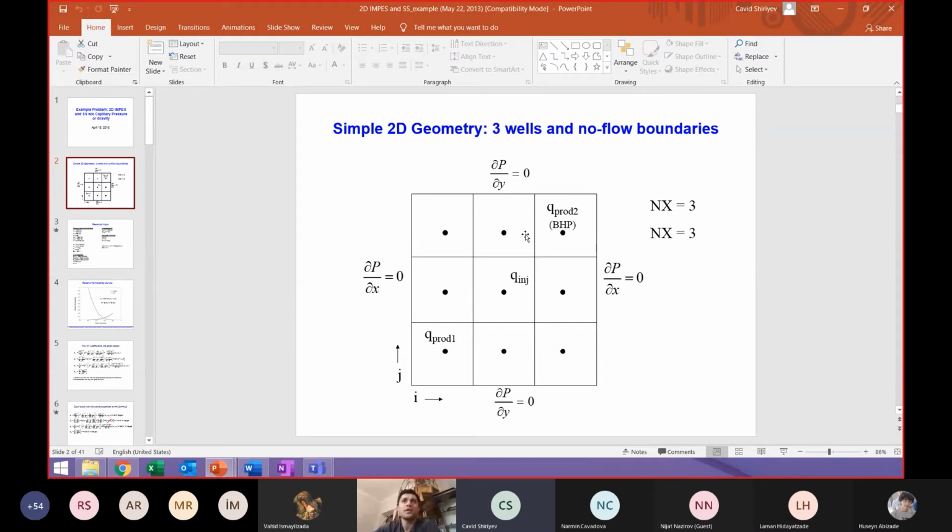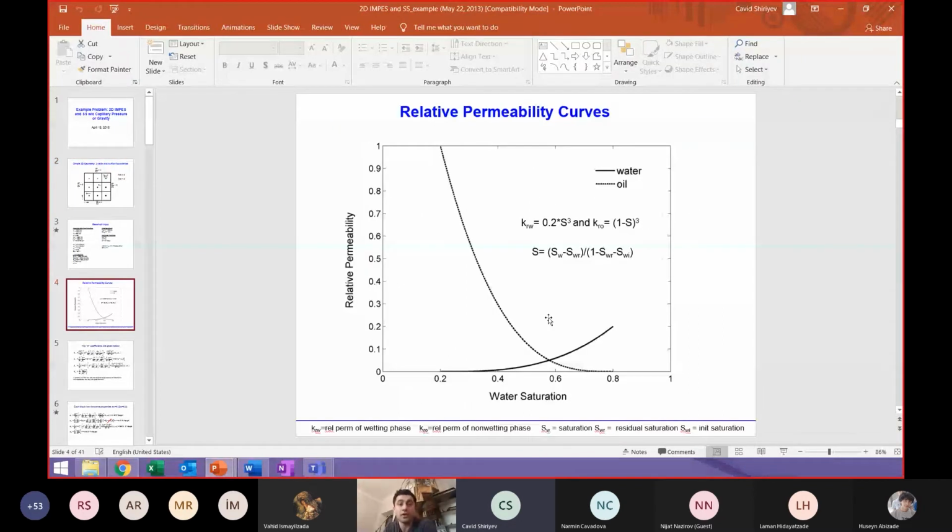Now, this is the reservoir input we can have for the solver. The other important thing is the relative permeability curves, and probably you know that our numerical simulators are very sensitive to the relative permeability curve types that we are selecting. So we are going to stick to the one model, which is shown here, and we are going to use this model. This is going to be a separate function, where we give the saturation information. We are going to get the relative permeability values, and we are going to use that in our calculations accordingly, in the transmissibility matrix, especially.